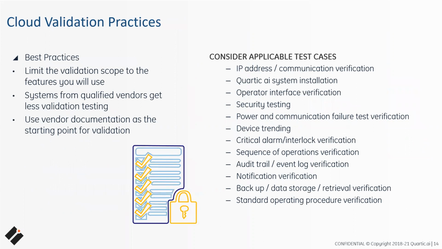Okay, so as we take a look at what would be in that Quartic validation, all of the items that are on the right side here, from the security testing and the system installation and the notification period, all of these are functional items. This is stuff that's not in the SOC 2. So when we look at the validation package of the Quartic system, it is going to have basically 3 components. There's the aspects that are in the SOC 2, which are the data integrity, security aspects. Now there is some security testing that's listed here on the right side that I'll talk about in a second. But then there's the main thrust of the functional testing of the Quartic software.